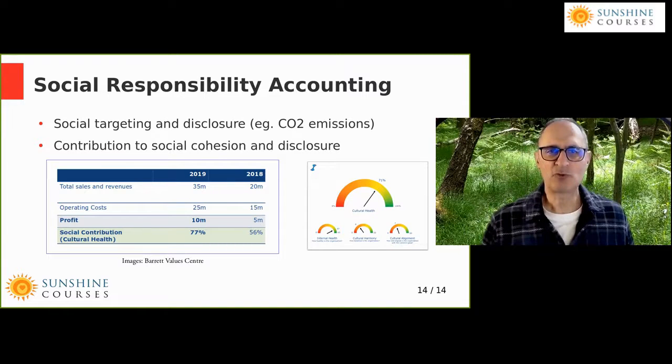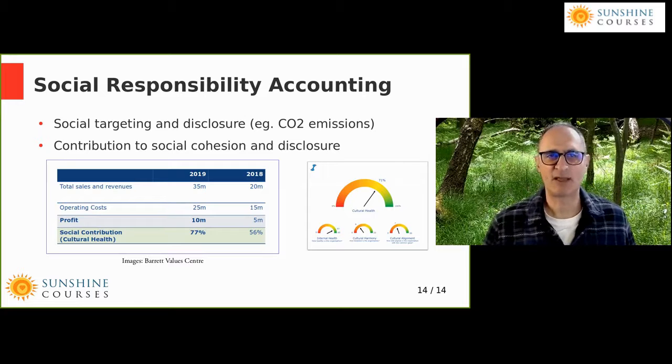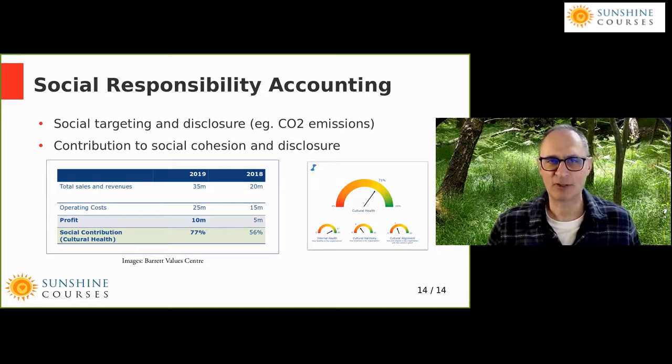Social responsibility accounting is about trying to supplement the monetary accounts with some information about how socially responsible a business has been. And the reason I think this is useful for you to know is, unfortunately, there's a lot of organizations that really don't care about this. They only care about making as much profit as they can. But that's becoming less and less common. What I'm finding is most people are concerned about social responsibility. They don't want to earn profit at any cost. They want to earn profits, but not at any cost.